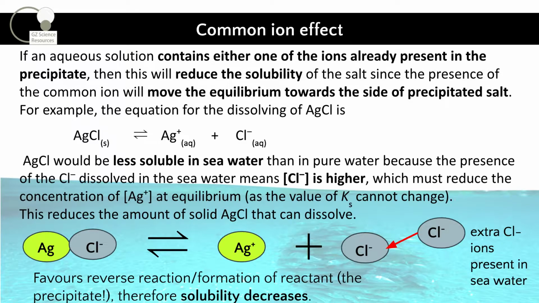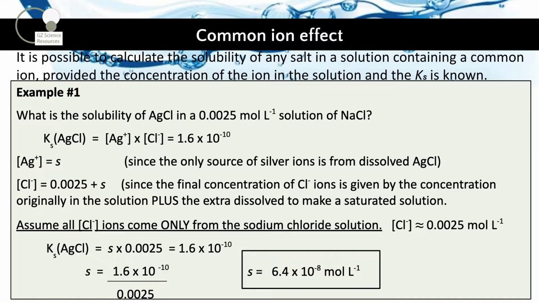Cool. So that means precipitates become harder to dissolve in a solution rather than in pure water, where these ions in the precipitate are not present. And then we got introduced to how to do these calculations using a cheat code, a little simplification, because as chemists we're lazy. But we proved that this simplification is a valid assumption to make. So the assumption is, assume that all of the common ion comes from one source, not two sources, because of course the precipitate provides some, because very little will dissolve from the precipitate in the solution, but the bulk of that common ion comes from what's present in the solution itself, right?